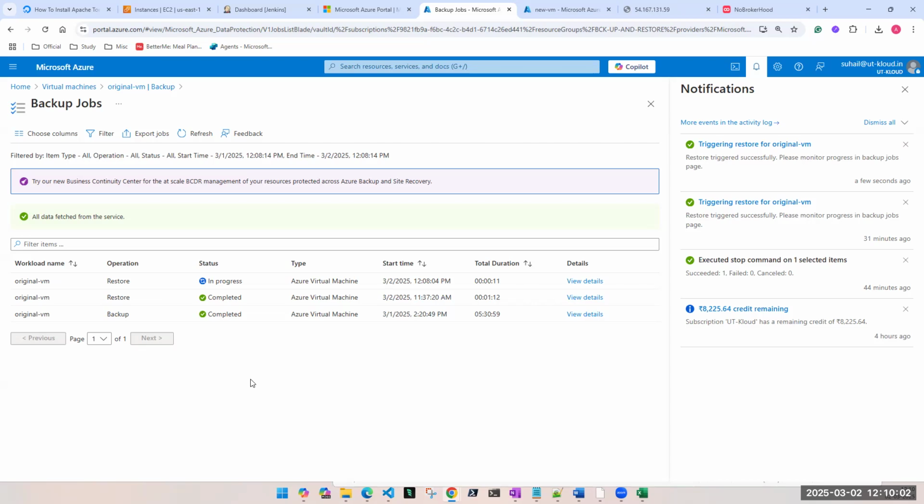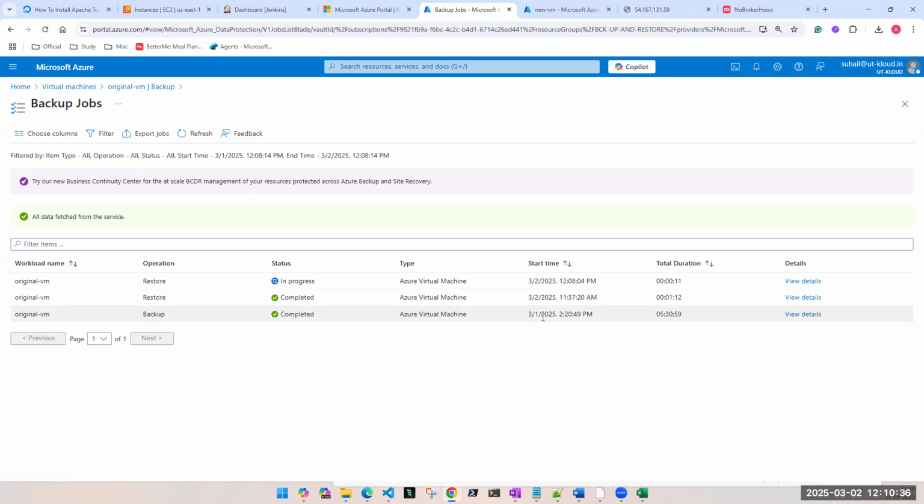By the way, see, triggering the restore point, it has completed a notification. But has the actual job completed? No, right? Still in progress. So don't ever rely on this. This is not incorrect, but this is something else. It is just showing you that it has been triggered. It is not representing the job. It is showing that restore triggered successfully. Now the restoring job will take its own time.